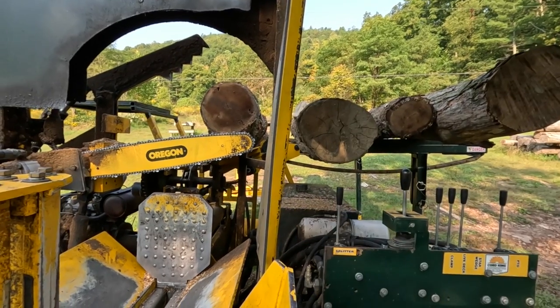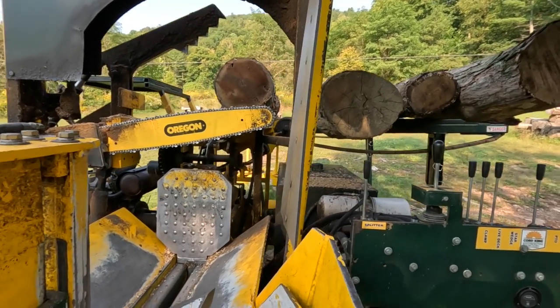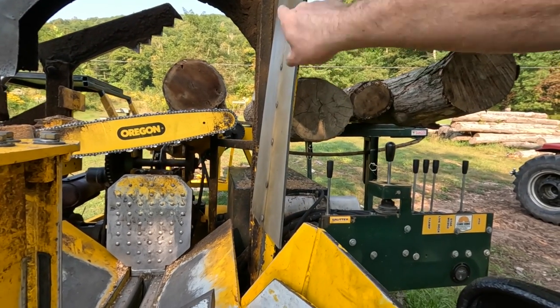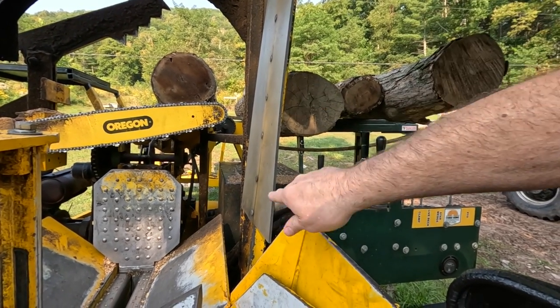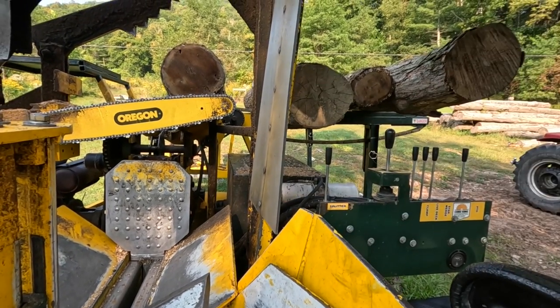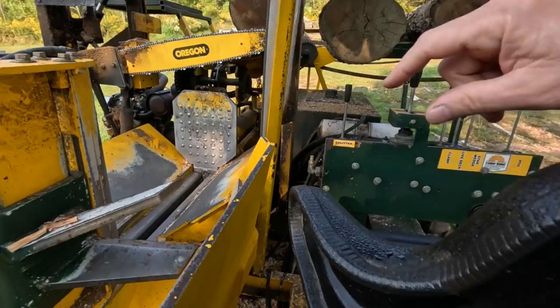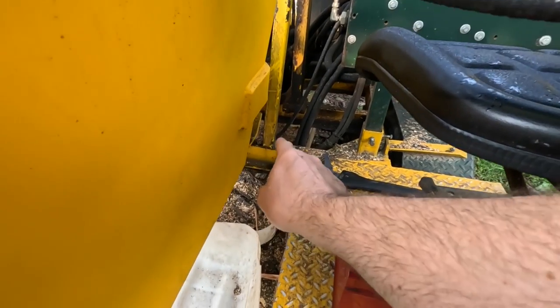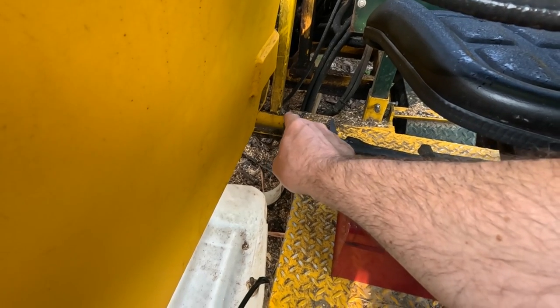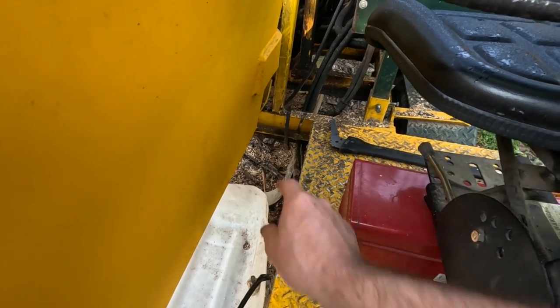So, unfortunately, I'm going to have to come in here and I don't like the way they did this. They riveted this thing in a whole bunch of places. So what I'm going to have to do is grind all these rivets off. Then I'm going to have to come down here with probably a rosebud and heat this up and bend it back in place.